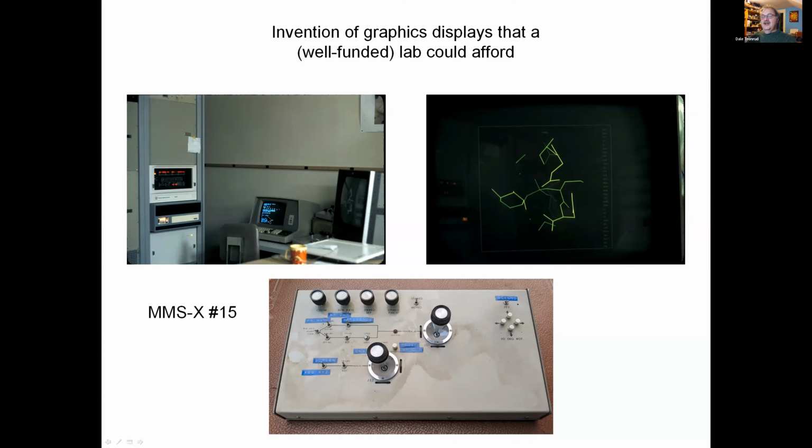There's still a terminal window with black and white text and a keyboard you can type on to see the boring stuff go by, and a display over on the side where the incredibly impressive picture was displayed that you could rotate around in 3 dimensions. One of the things the MMSX had was this beautiful control pad. I always liked joysticks better than mice anyway for rotating, and the MMSX had 2 of them. That meant you could rotate the display and see the 3 dimensions on the screen.